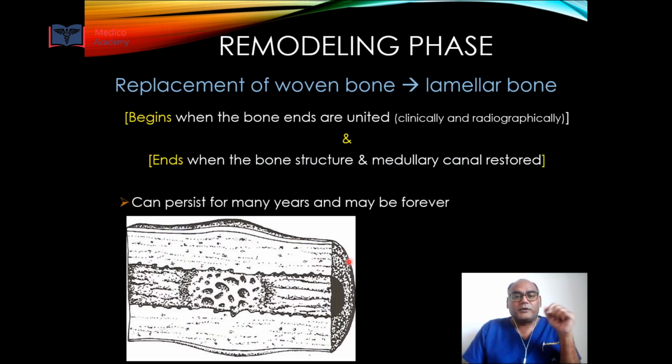We already discussed that the bone that formed during the hard callus stage was immature. It was the woven bone, so it has to be changed and converted into mature looking bone. The structure of the cortical bone is the Haversian system that typifies it, and even the cancellous bone has fine trabeculations. The woven bone did not contain any of these. It was irregularly organized trabeculae which were just running here and there.